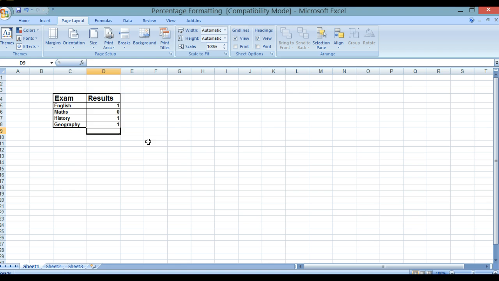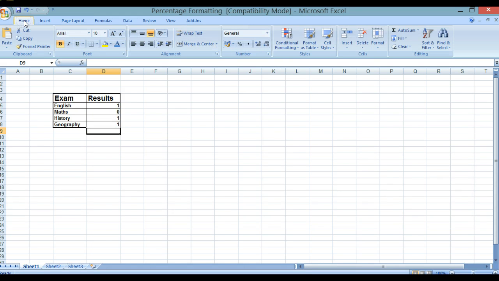Now, what we're going to have to do is format this range so that it shows as percentage. To do that, we need to click on the home button and go to our number area here. First of all, we need to select the range.